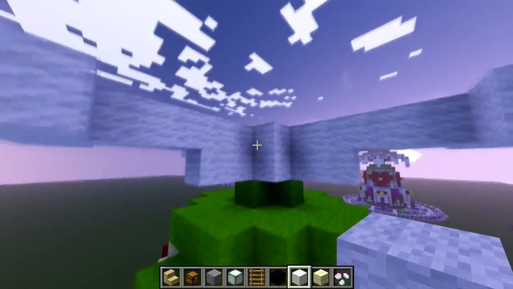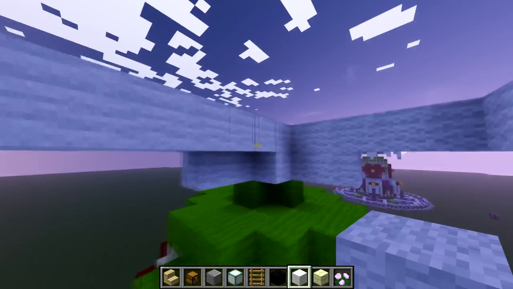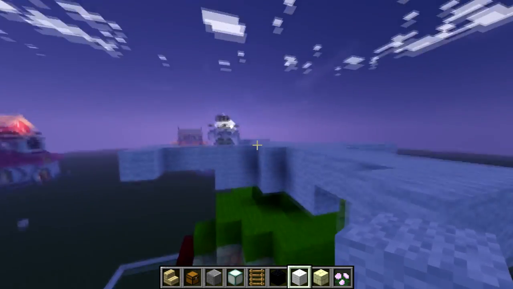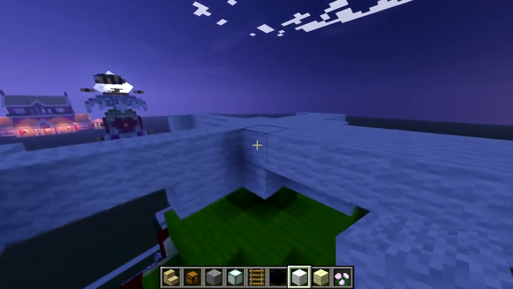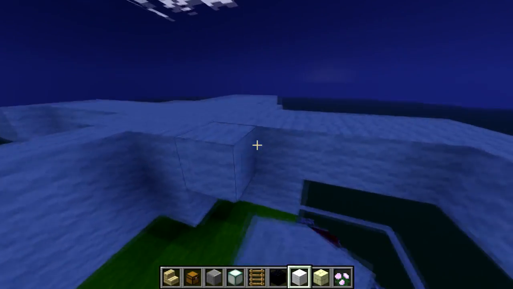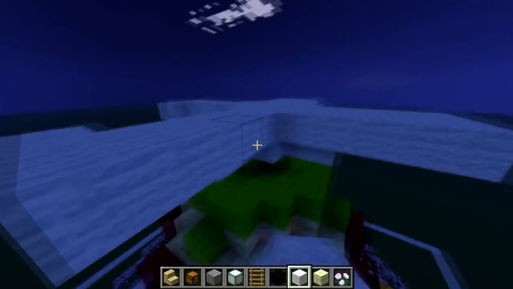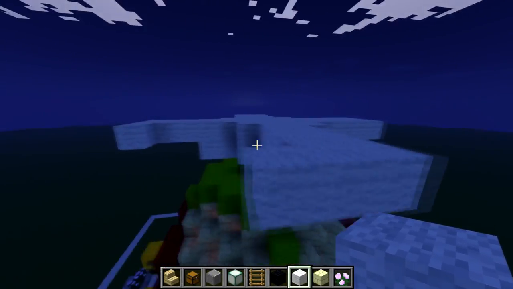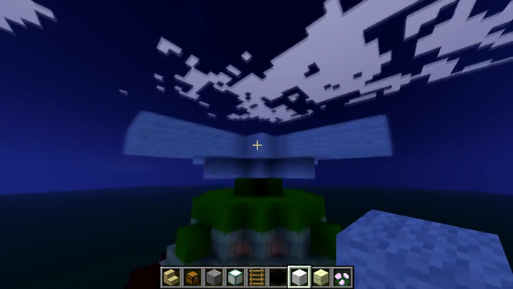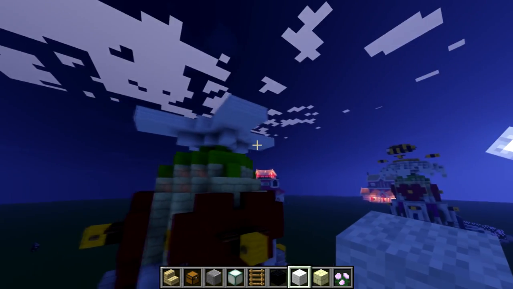Now, underneath here, we're going to count 1, 2, 3, 4, 1, 2, 3, 4, one in the middle. Do the same here, 1, 2, 3, 4 on both diagonals, one in the middle. It's getting dark now. And underneath, as you can see, it should look like that.